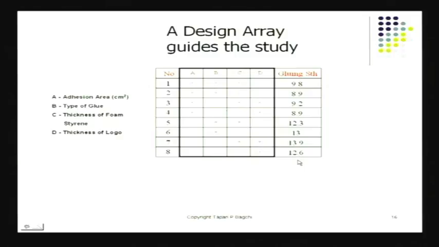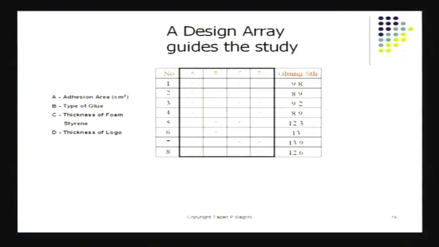Notice here a couple of things. This is a planned experiment. I have 4 factors that I'm playing with. I have 2 settings for each factor. So I've got 2 to the power 4. In fact, I've got now 2 times 2, which is 4, times 2, which is 8 now. In fact, I've got 8 trials here, but I'm manipulating 4 factors.